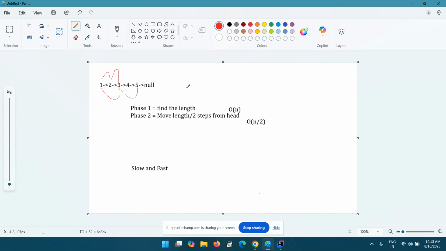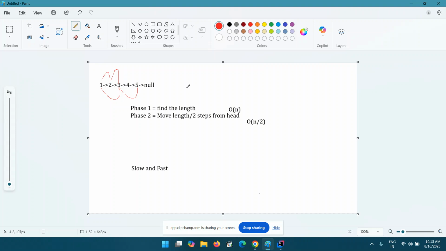Once we traverse, that's it, we get the middle of the linked list. This happens in only a single phase, but in the brute force approach it happens in two phases. That's why we go with the slow and fast pointer.